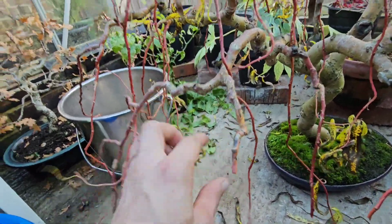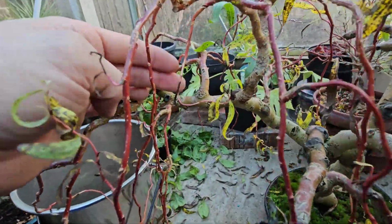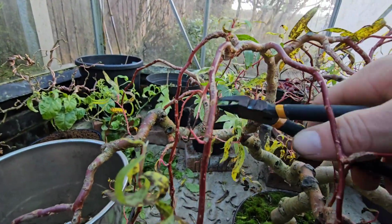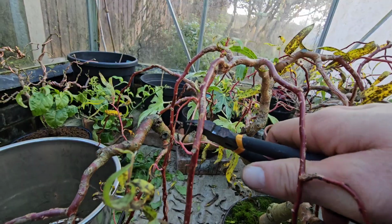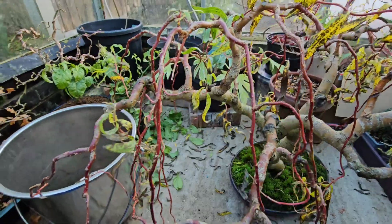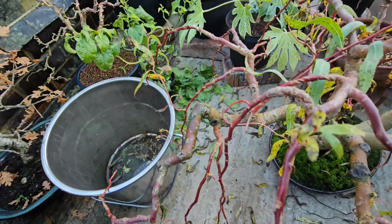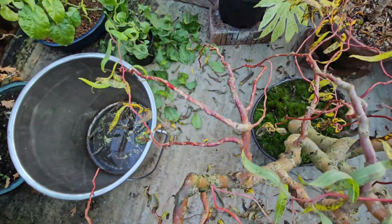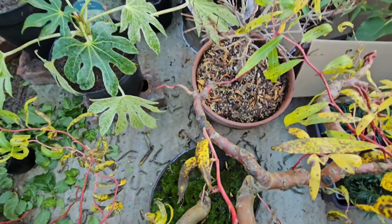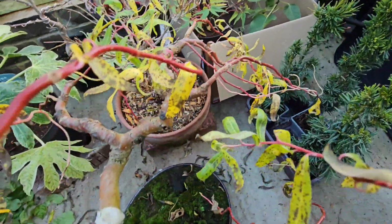Just before spring, I'll have this wired. See what branches we have left on it, and then try and wire it in such a way where it all looks in proportion and you've got no big gaps. I remember I always used to say I wanted this more compact. Now it may get to the stage where I haven't got an option and it will have to be brought all in and more compact. I hope we don't get to that stage, but it's not a definite that it's going to be alright.